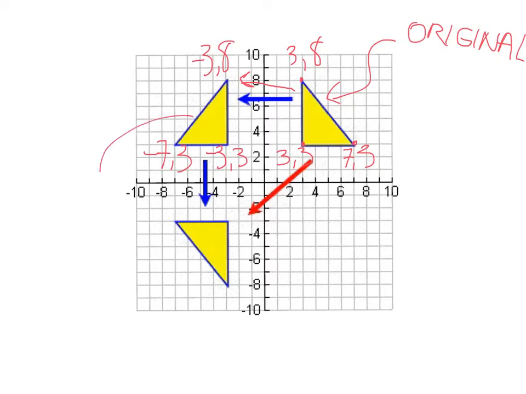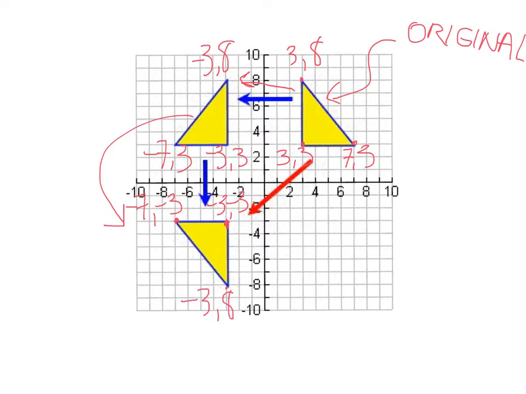And I bet you know what this is. That guy is reflected over the x-axis. So they just took that triangle over the x-axis and flipped it on down. But then look at these points. That point here, I bet you know what this is going to be. That's -3, -3. This point here, that's -7, -3. And this point here, that's going to be -3, -8.